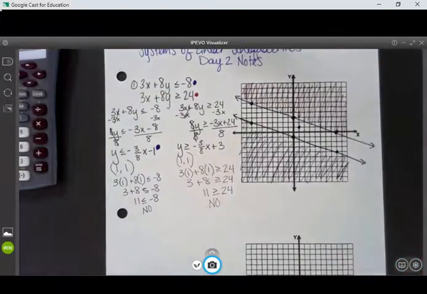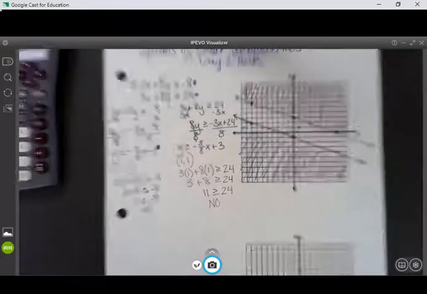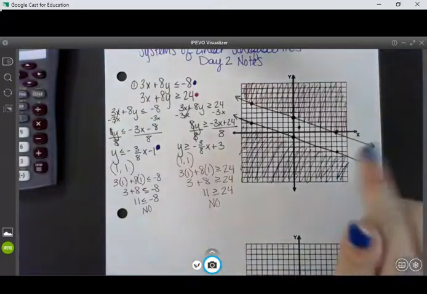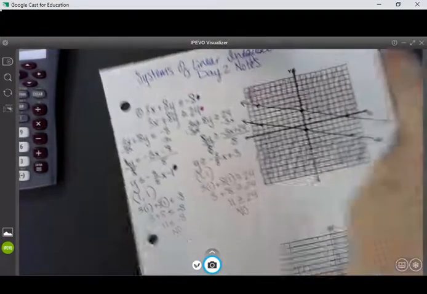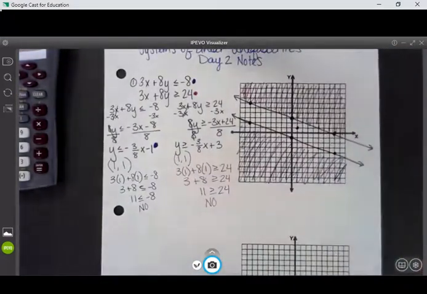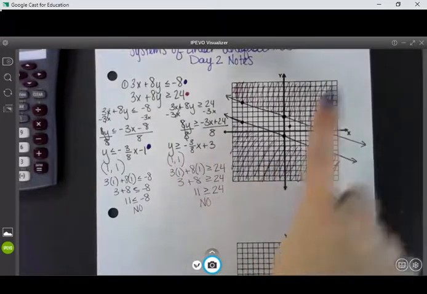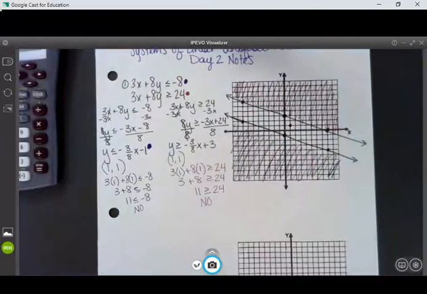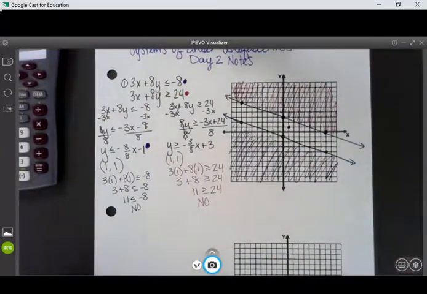Okay. So at this point, we have always had 3 shaded regions. We've had a single shaded region for one, a single shaded region for the other, and then we've had a double shaded region. As you can tell on this problem, we don't have a double shaded region. This one's purple, this one's pink. There is no point in this graph where they cross over.